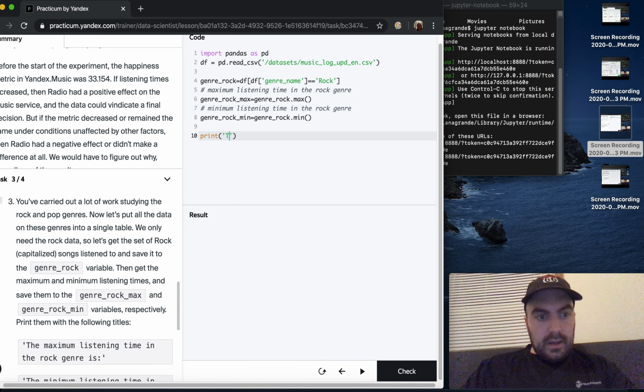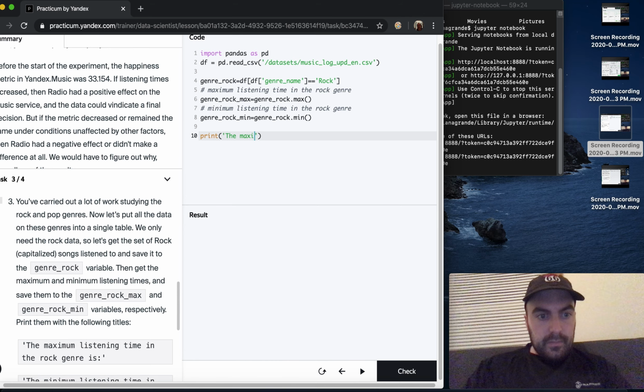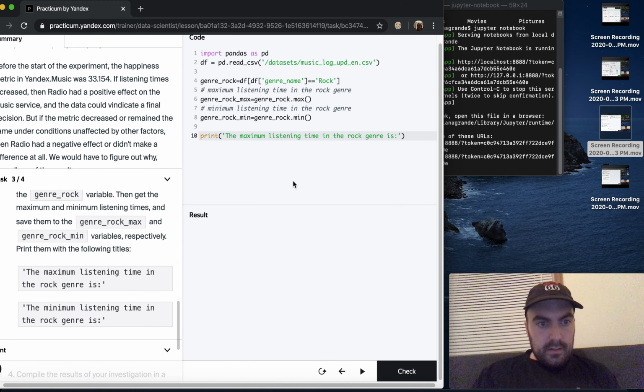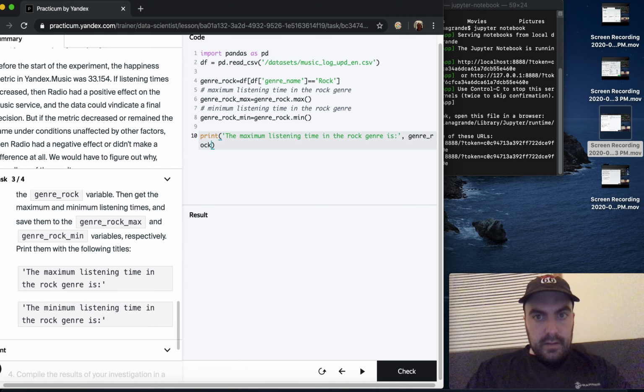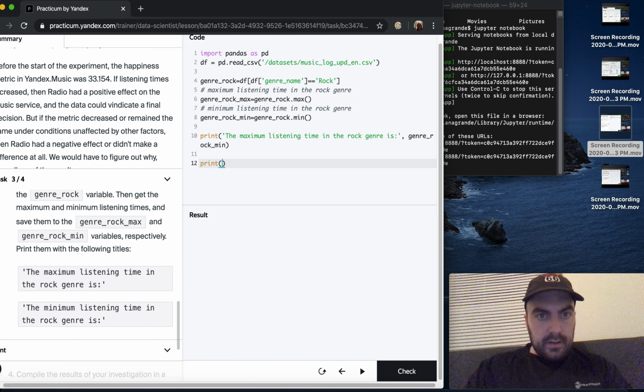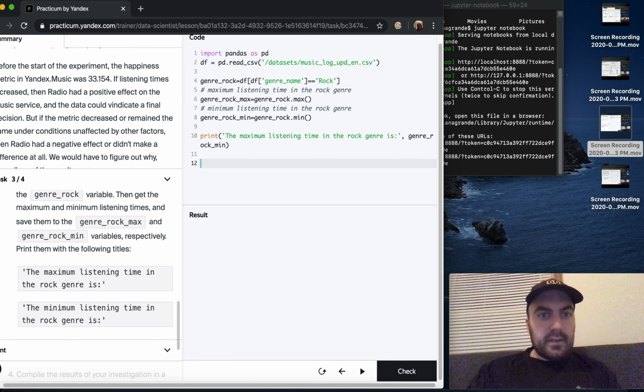Print the maximum listening time in the rock genre is colon, comma genre rock min. Okay, and then print, we'll just copy paste this because it'll be quicker.